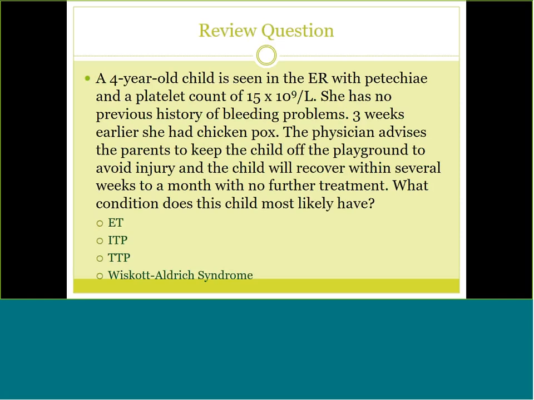A 4-year-old is seen in the ER with petechiae and a platelet count of 15. She has no previous history of bleeding problems. 3 weeks earlier, she had chicken pox. The physician advises the child to stay off the playground to avoid injury, and the child will recover within several weeks to a month with no further treatment. What condition? This would be a great example of ITP. So the second answer there, ITP.